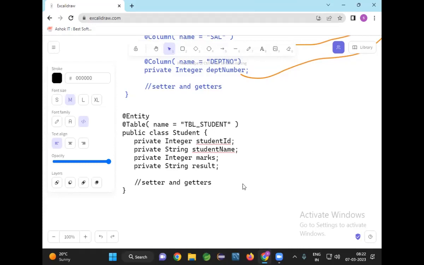Because what kind of objects can be transferred in a network? Only serialized objects are transferable in network. Where is your database? Remote means not in your machine, it is there somewhere else. Then how can you send this object to the database? If it is a serializable object only, it can be transferred in the network. Otherwise, it cannot be. So how can I make my object a serialized object? By implementing the class from serializable interface. Getting my point, right? So better from now only, whenever you are practicing, better to write all your entity classes implements serializable.